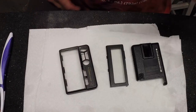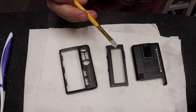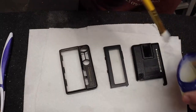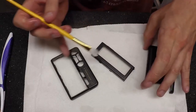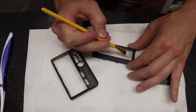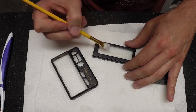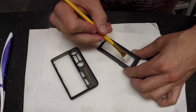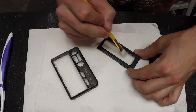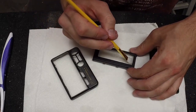All right, we're gonna use an old painter's trick. We're gonna use just plain old Vaseline and a paintbrush and essentially paint Vaseline into any place where we do not want the paint to stick, such as the screen here and some of the stickers. So we're just gonna lay it on fairly thickly, and this will help the paint come off of these areas when we're done. If you don't do this step, you will have an extremely difficult time getting paint off the screen, and more likely you would not be able to get it off at all.